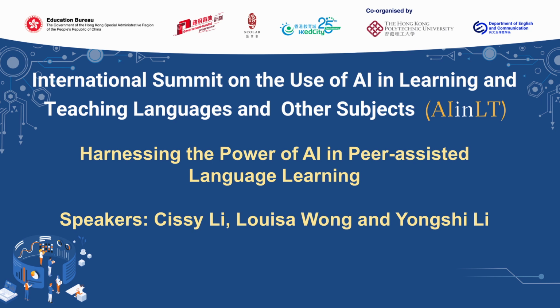And one thing which is worth noting, or you may query, is why? Because people think AI is great in summarizing articles and paraphrasing. But why both tutors and tutees are quite consistent in thinking, well, summarizing and paraphrasing is not really very helpful for them with the writing, or AI cannot really help them much. It's because, as introduced by Dr. Cissy, the majority of our tutees come from UE1 and UE2, and our course policies strictly forbid students to use AI content in any part of their writing. So I guess that may have an impact on the responses on this, but we are glad that they both reach a consensus, then they have an awareness that they cannot use AI content in any part of their writing.